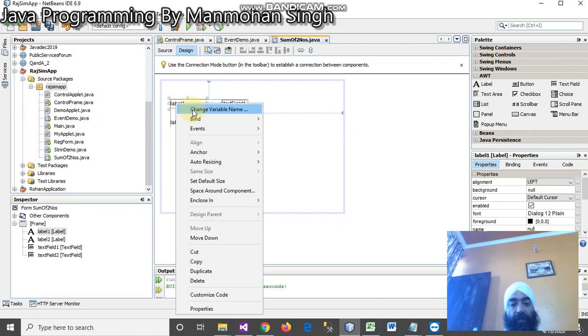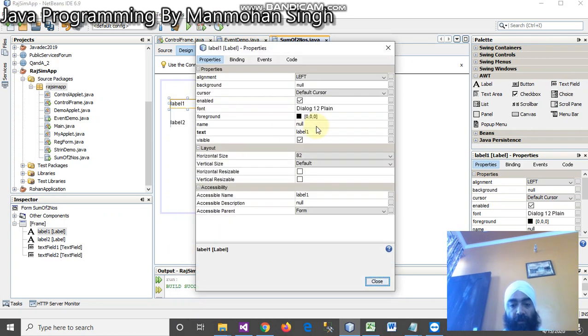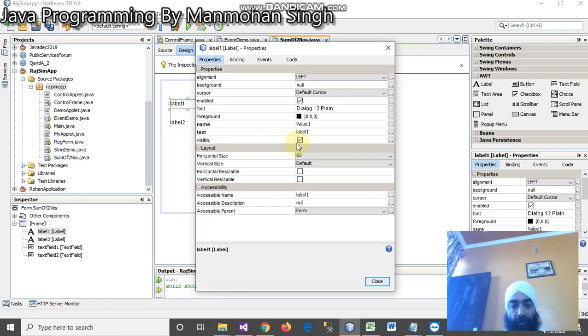Here I'll change the text as value 1. Let us give it a name as v1 label and text as value 1.